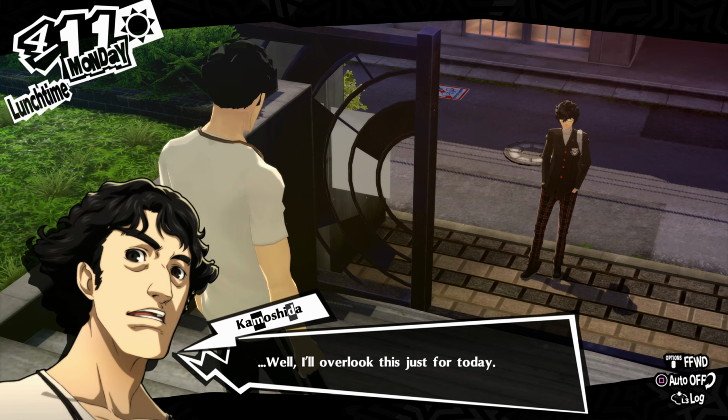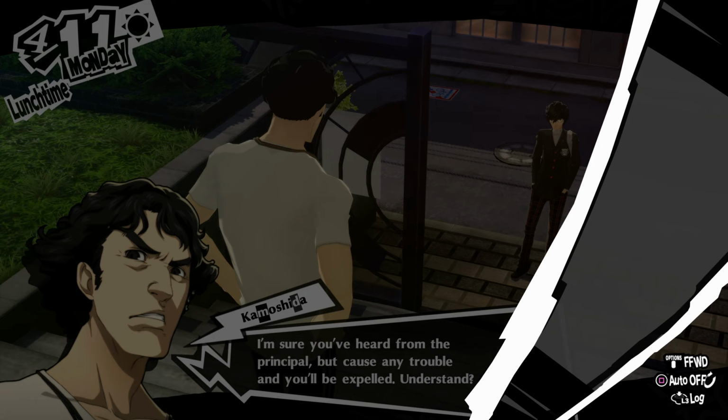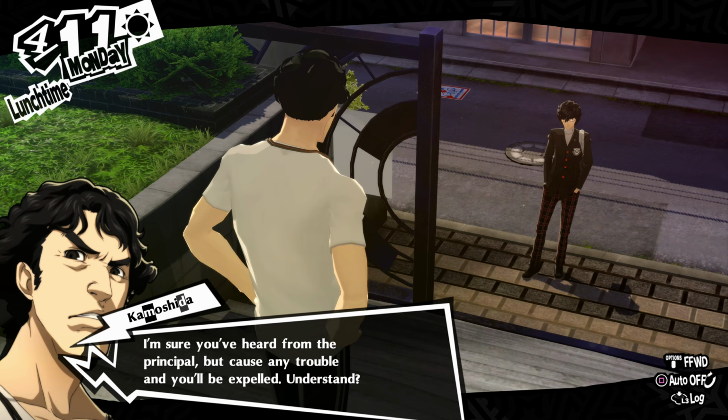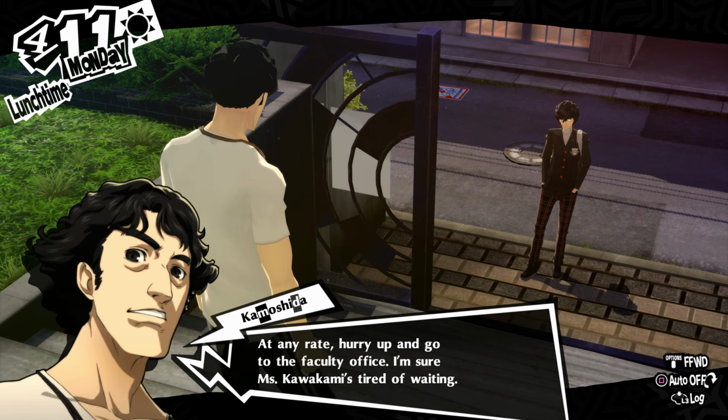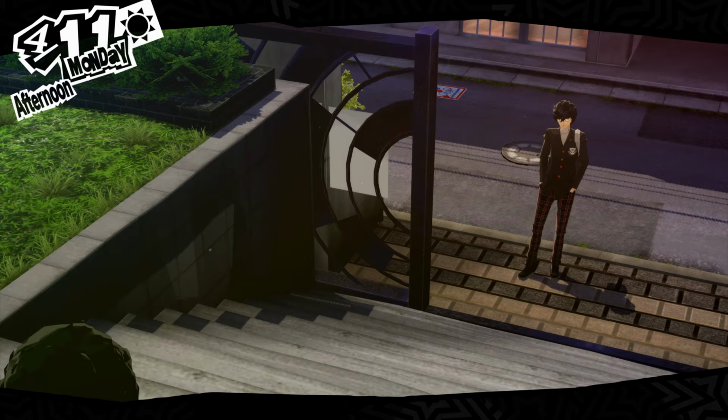I'm sure you've heard from the principal. Look at that face. Cause any trouble and you'll be expelled. Understand? It's so punchable. Yeah, I understand. At any rate, hurry up and go to the faculty office. I'm sure Ms. Kawakami's tired of waiting. Good luck trying to enjoy your new school life. Yeah, I want to hurt that guy.